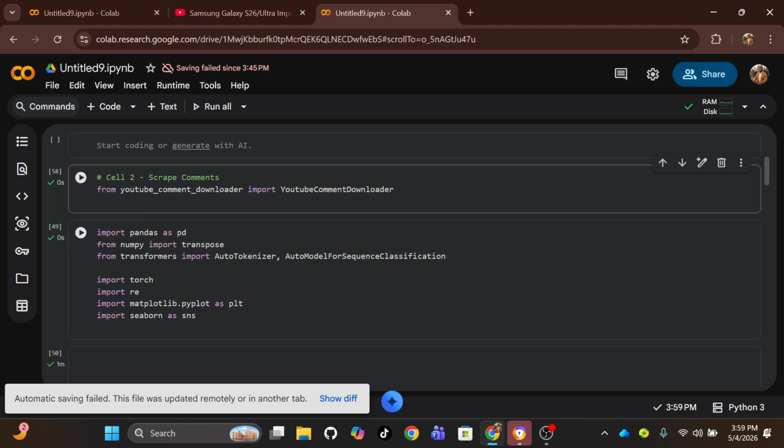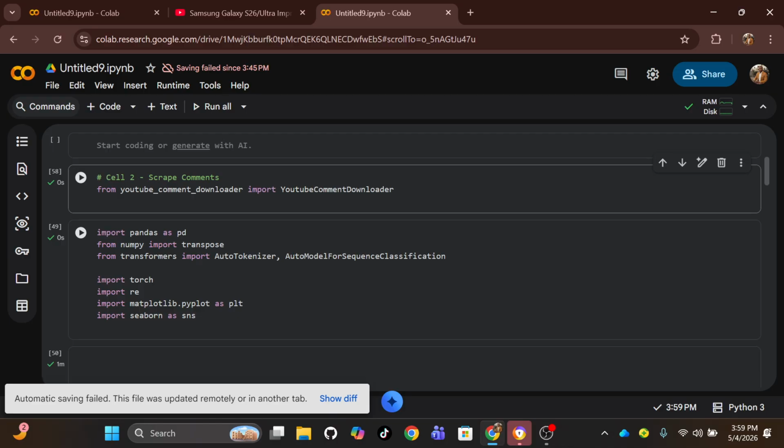We are going to import some other libraries. First in the list is pandas. If you have ever worked with Python, you will know that pandas is that particular library that helps you structure your data into table format. Then numpy, also known as numeric Python, helps you work on your numbers.